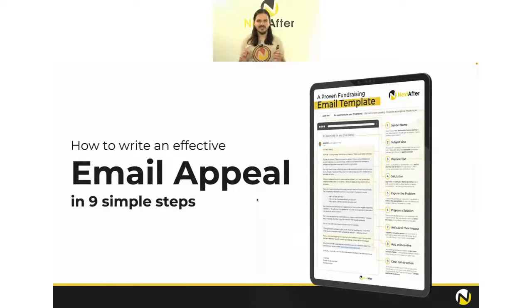I want to share a bit of a disclaimer before we get into the details, because we're certainly going to walk through these 9 steps to writing a more effective email appeal. But I need you to know, and I'm sure you know this, but let's just be reminded together, there is no one single way to write an email appeal. There is no ultimate magic formula for writing the perfect copy at the perfect length with the perfect word choice and the ultimate layout that's going to lead to magical donations for you and your organization and growing your impact. There's just not. That's not how it works.